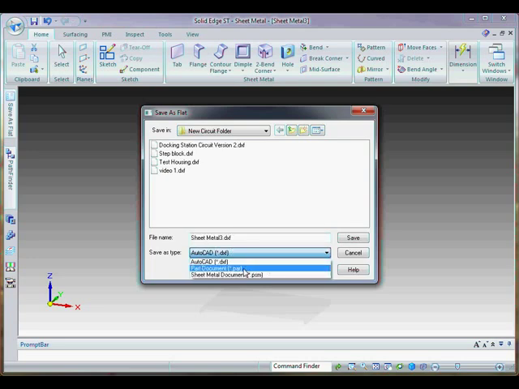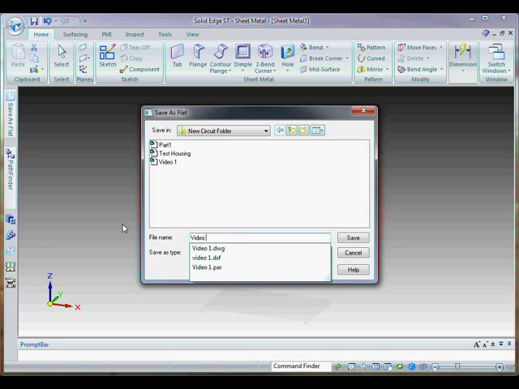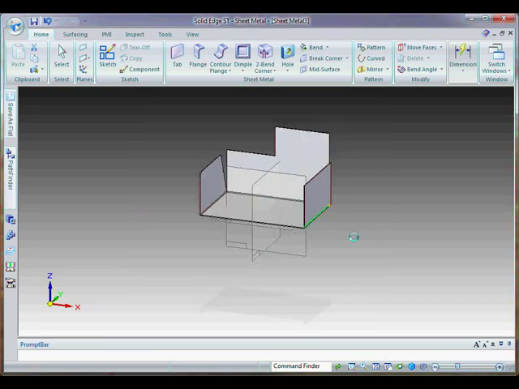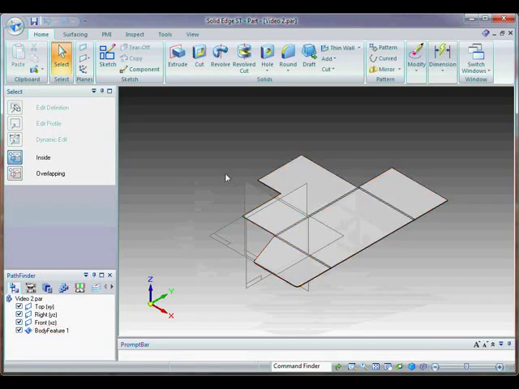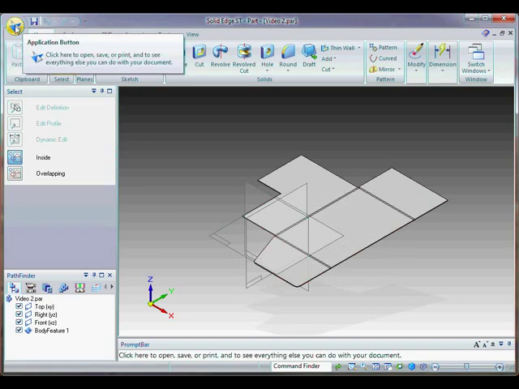Okay, so if we go to part document.par, change our object there, I'm going to name this video 2 and save it, and shortly it will show me how this object is going to look when it's flat. There we go. Now I can't do much with that yet. I need to now import that into a draft document. And that draft document is one that can then be viewed by Illustrator and then used on the laser cutter.